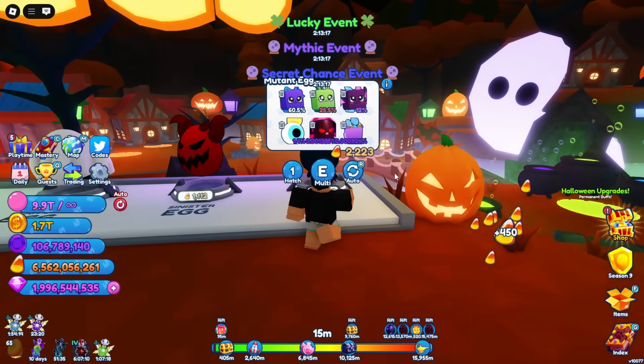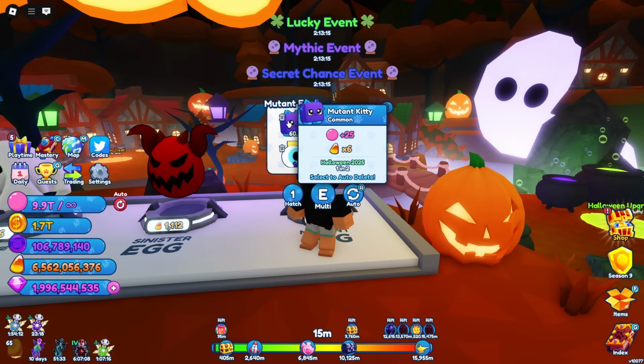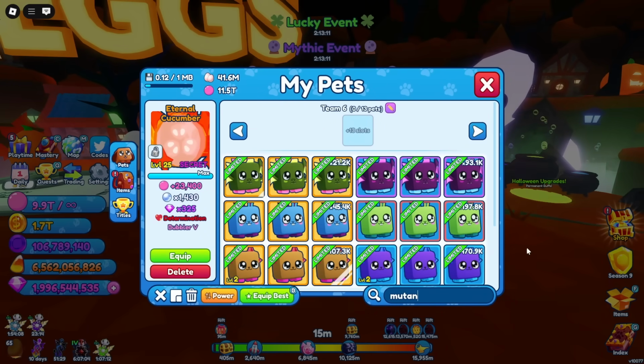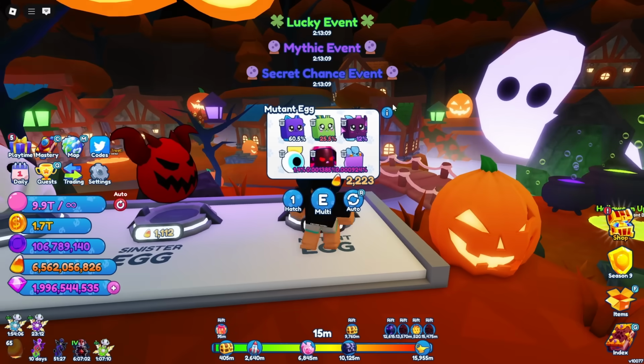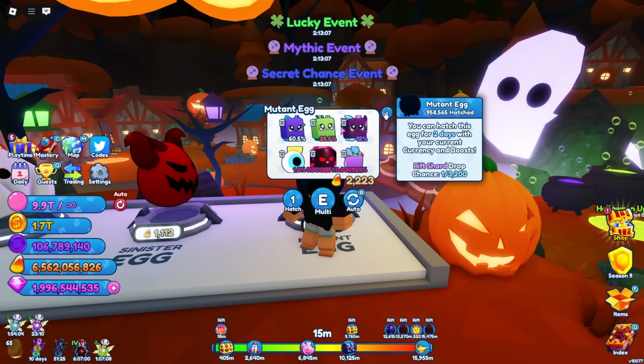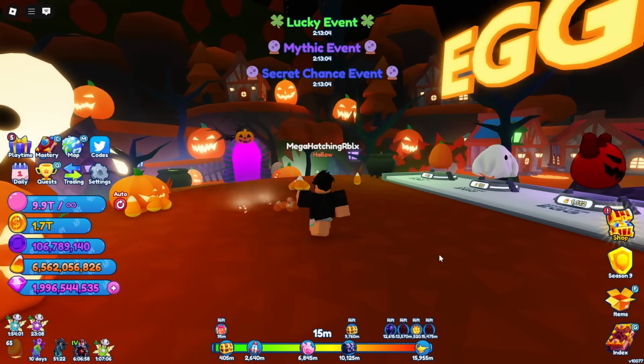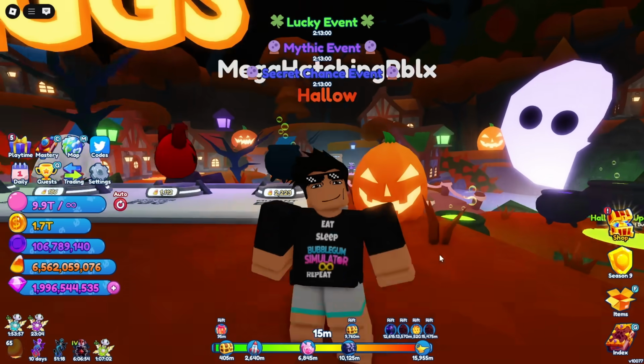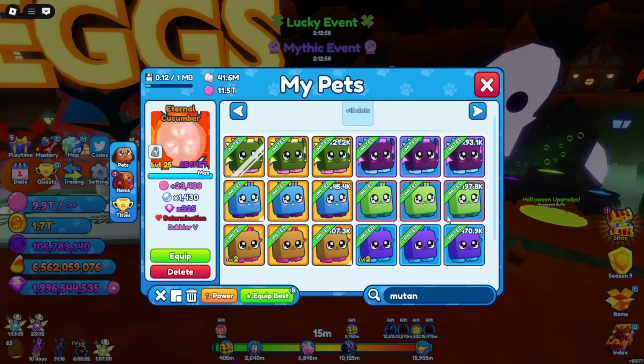First of all though, let's start with the first few pets called the Mutant Kitty, Mutant Bunny, and the Mutant Dragon. All you have to do is search up Mutant. You can see on this account, I've only hatched a little bit less than 1 million, which is kind of unfortunate. However, my alt accounts have been filling in very nicely, hatching 1.5 million eggs each. But let's just start with the first couple of pets.